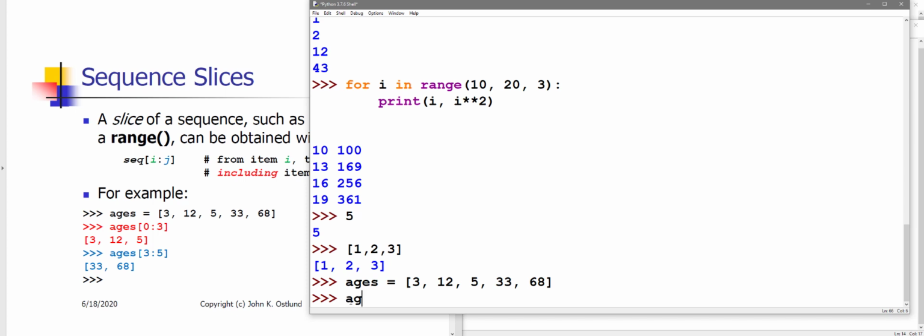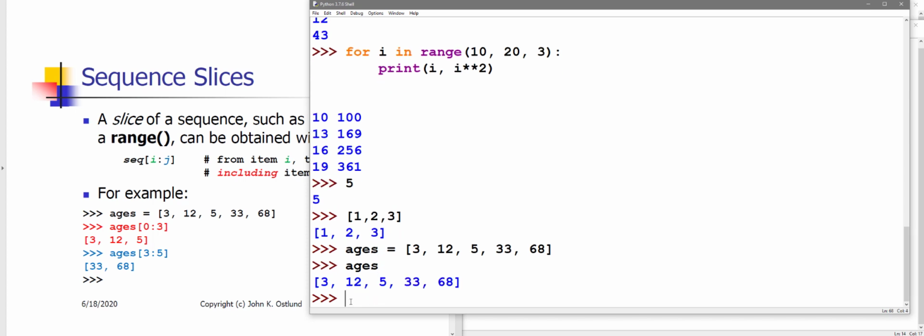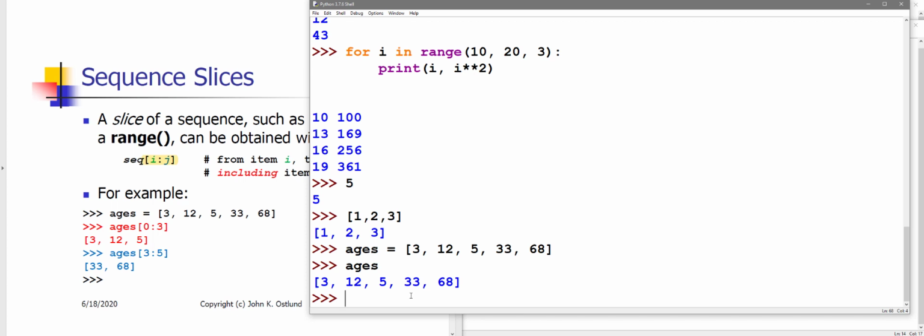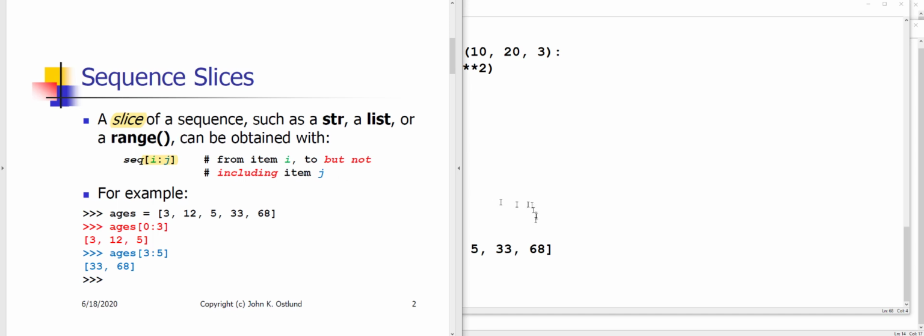And we know that if I just ask for ages, I get the entire list. If I ask for a sequence or a subsequence by using square brackets, this is what's called slice notation.